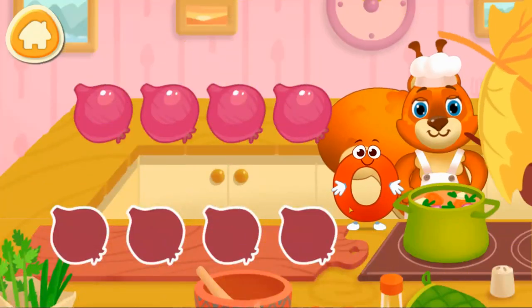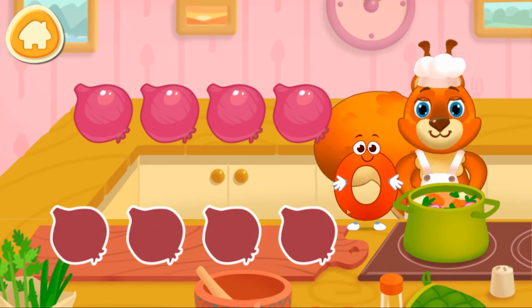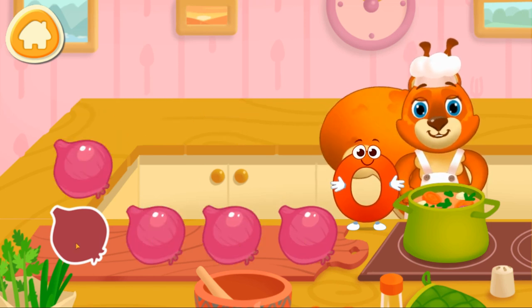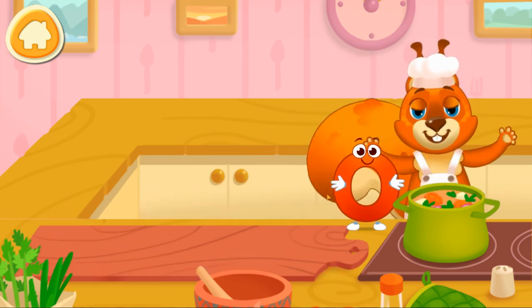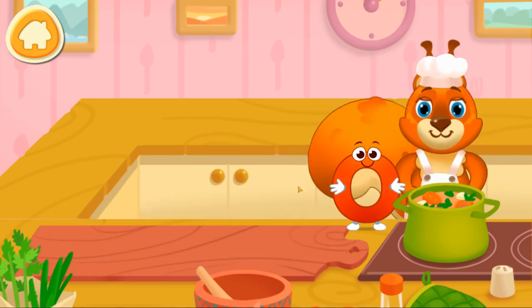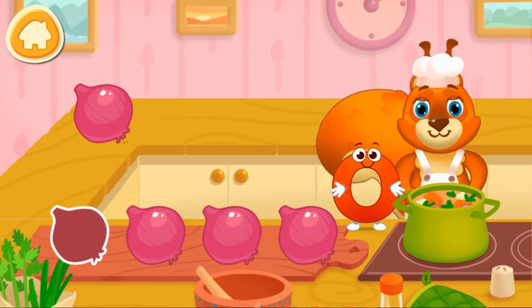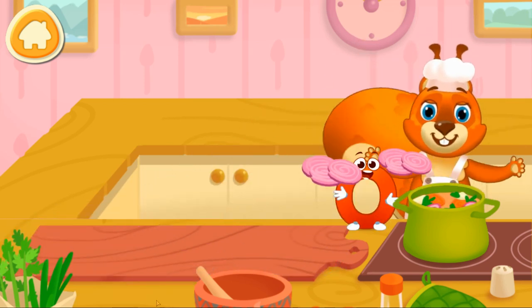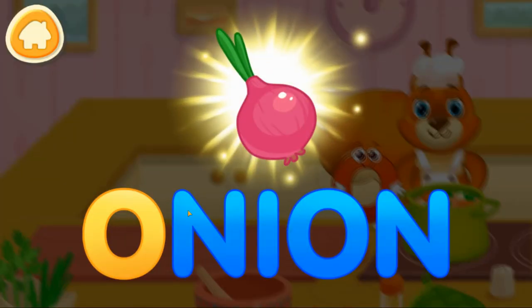Help the squirrel with cooking. It's an onion. Drag the ingredients to chop them. Beautiful. Ready? Oh, onion.